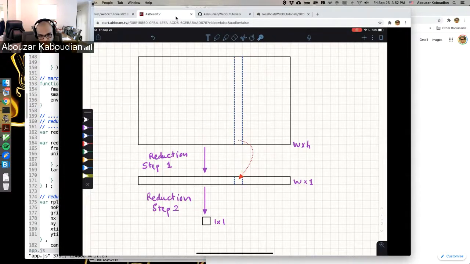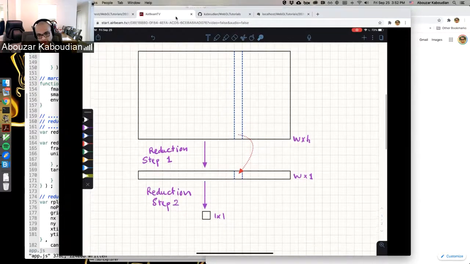In this way, I will have to generate a width by 1 pixel of data. If I had 512 pixels there, I could easily dedicate 512 cores to do this type of calculation. Then I can loop over these 512 into a single pixel, the final step of the reduction.